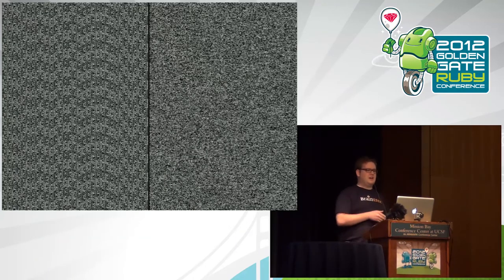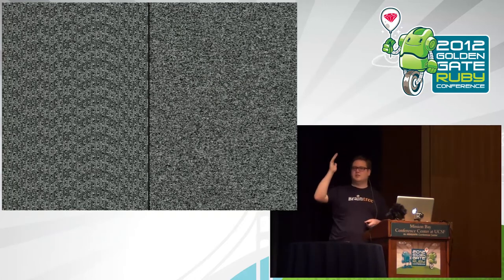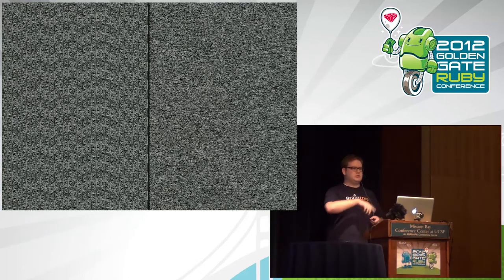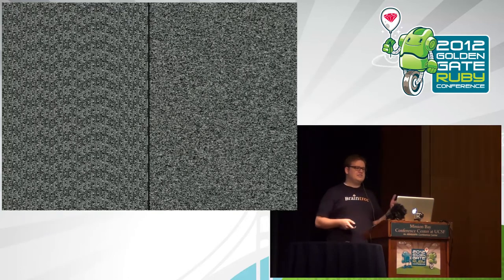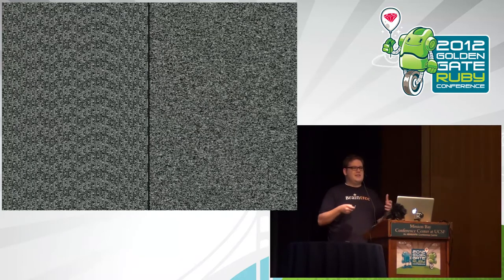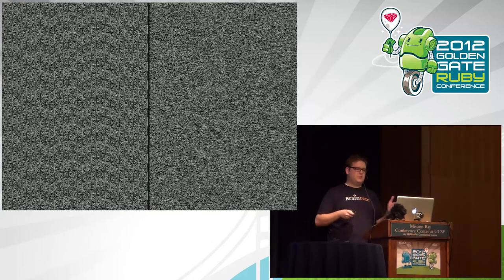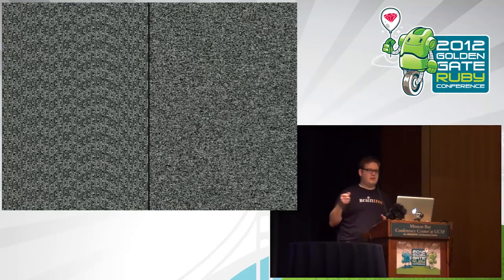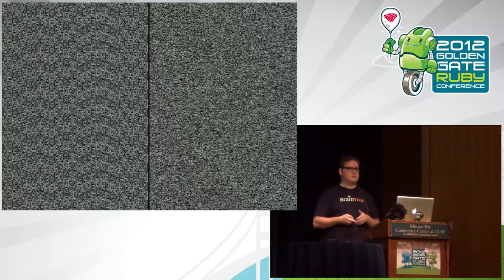This is probably one of my favorite slides. The one on the left has a very clear period — you can see it forms a ridiculous pattern. This is similar to what you'd get if you just called Kernel.rand — it's not a cryptographically strong random number generator. The one on the left is actually from PHP on Windows on a really old version. The one on the right is output from a really cryptographically strong random number generator.